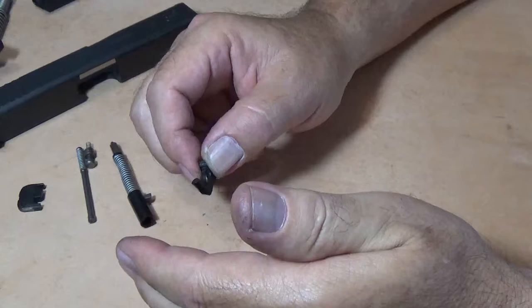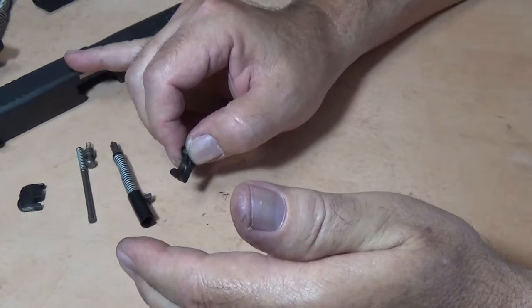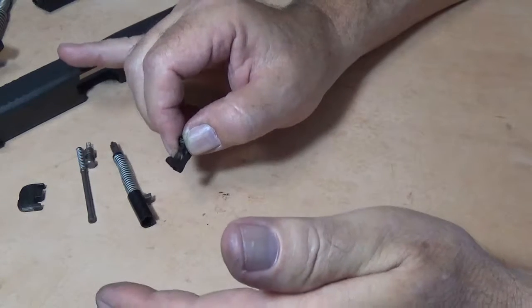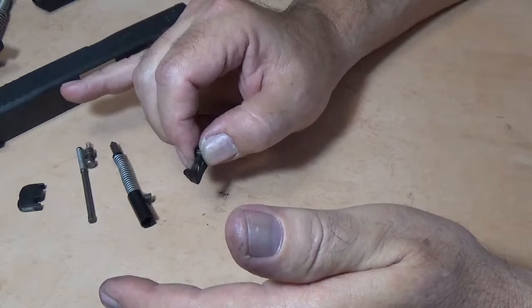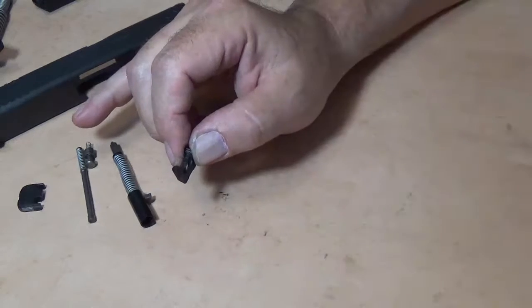When you want to clean the slide is at most twice a year. If you shoot it quite often, then about every 6 months. If you don't shoot it very often at all to none, you still need to clean it once a year.